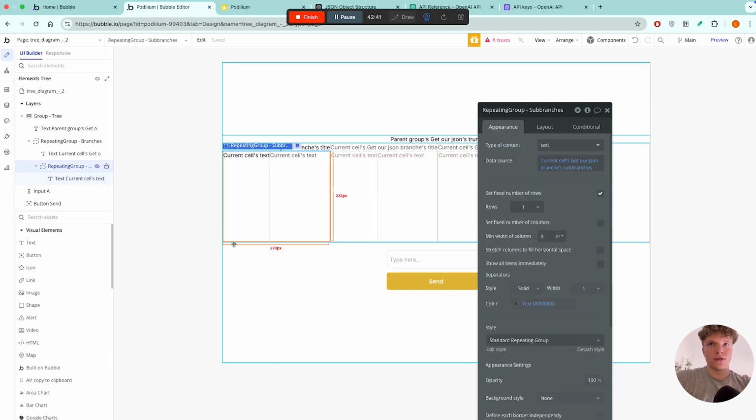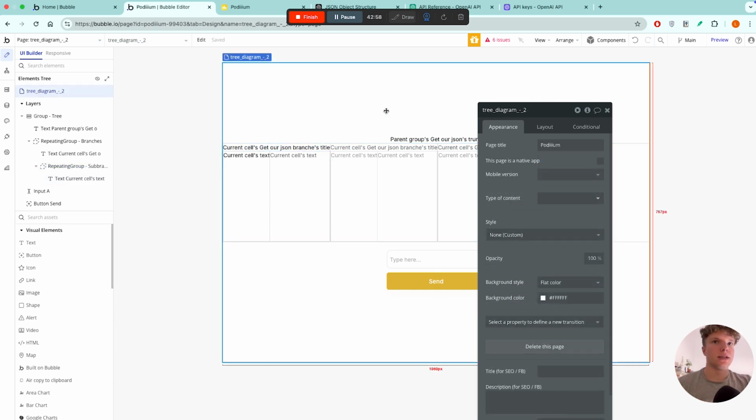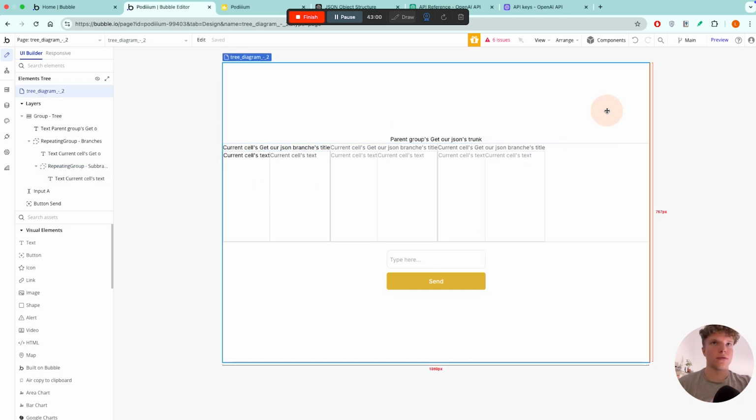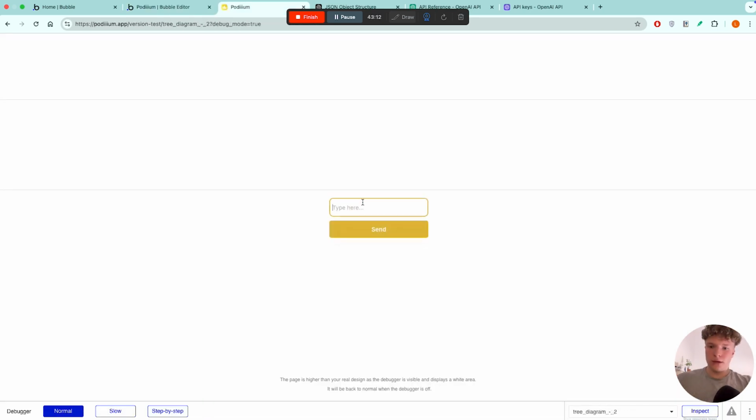Because the sub branches don't contain another group, they're not their own data type, they're just a list of text. And so that's why we've done it that way. But in terms of the data, we're all ready to go here. So let's preview our application and see if it's working, albeit a little bit not pretty.